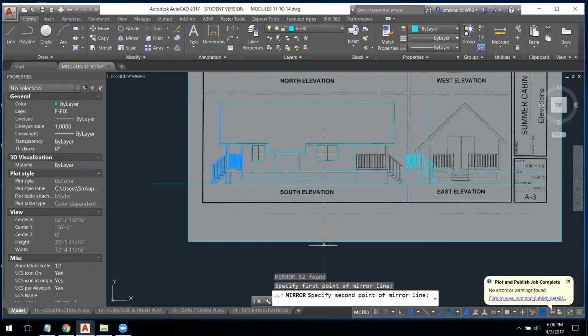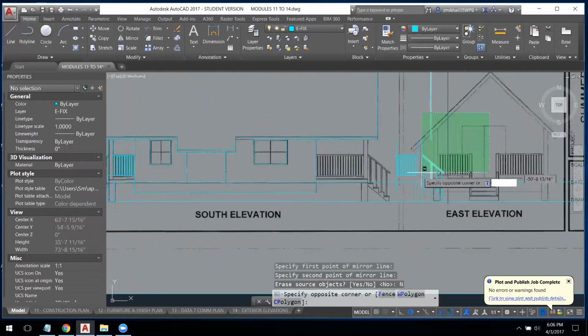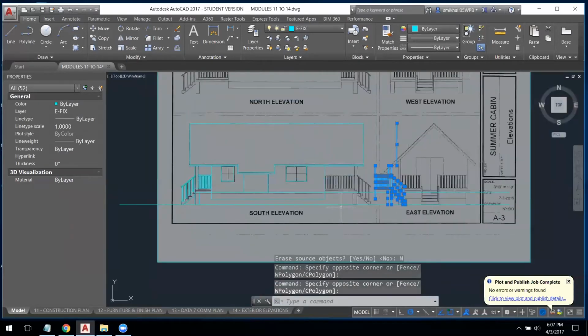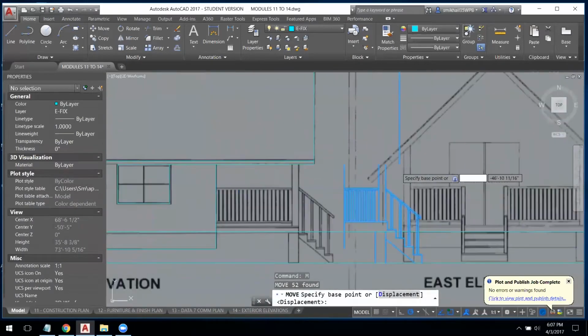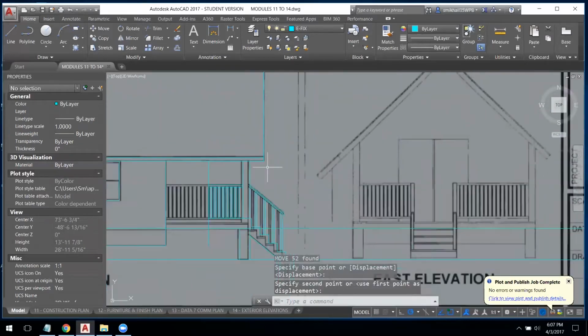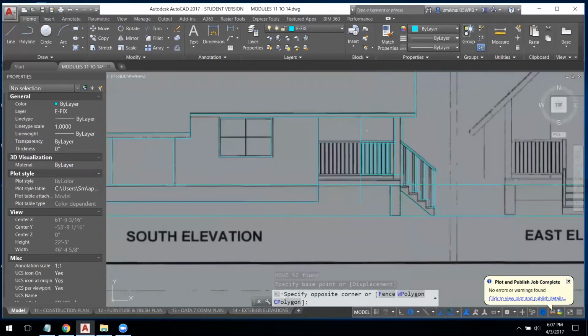Go far away, somewhere past the half mark. Click and click. And now I can select all this geometry and move it. And I'll use this line as my reference line from here to there. And it should align somewhat the same.